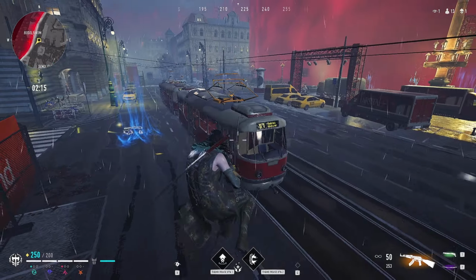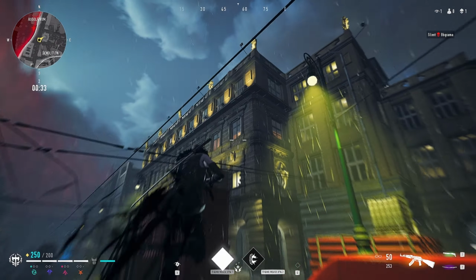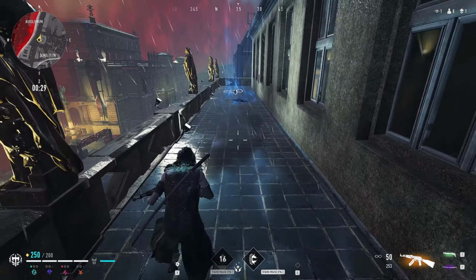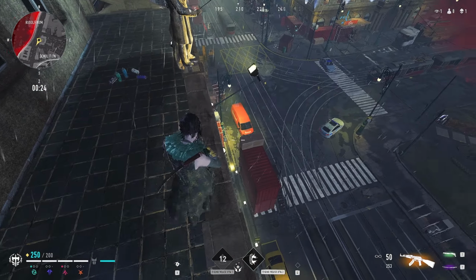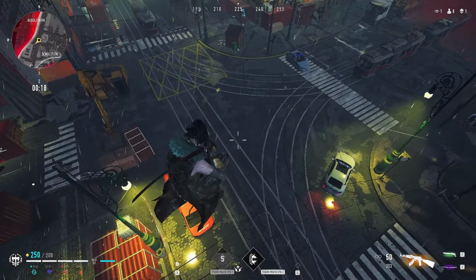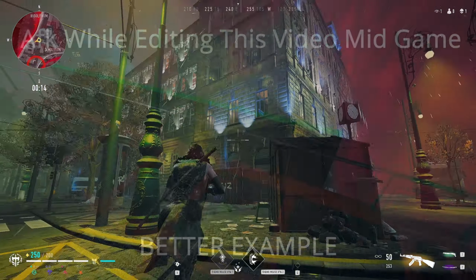Now another thing, for the majority of the time, you can cancel your landing and the little animation you do when you land. Right before you hit the ground, you want to start holding control, and then when you hit the ground, you want to hit space. So, hold control, space. See that? No landing animation. Back up.